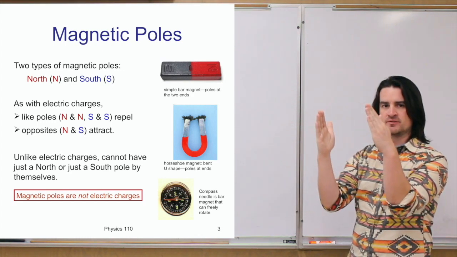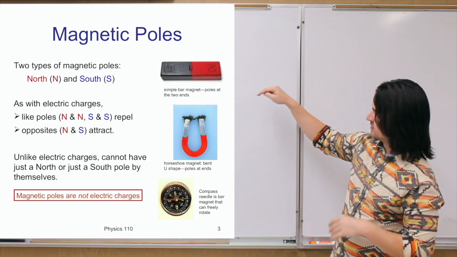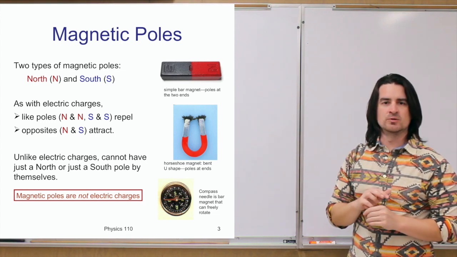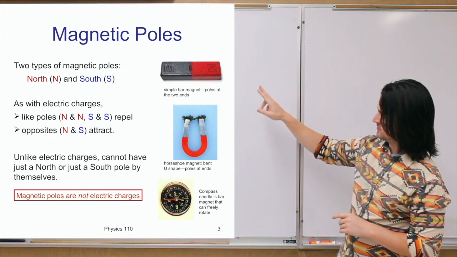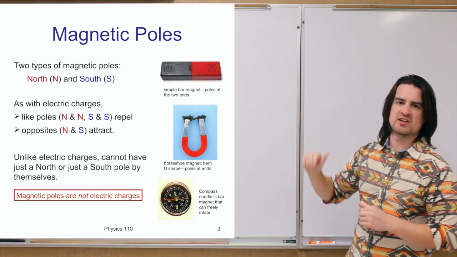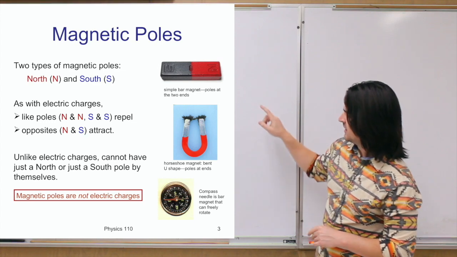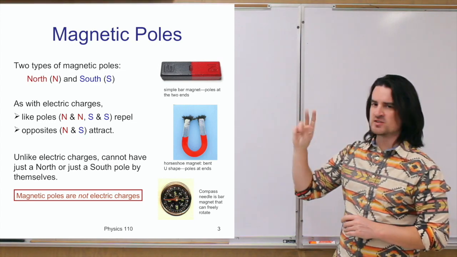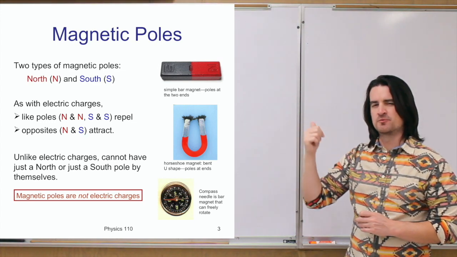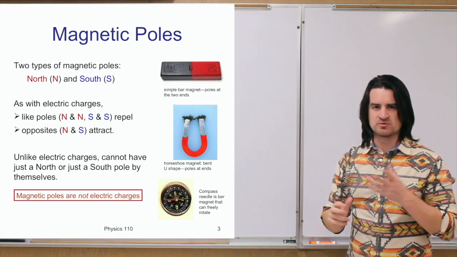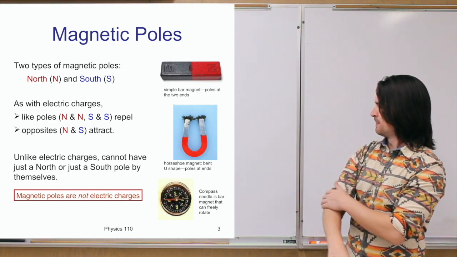Another common example of magnets is what we call horseshoe magnets, which is basically a long bar magnet that's been bent around. In a horseshoe magnet, the ends are where we consider the poles to be. So we can say the left end is the north pole, the right end is the south pole. It's not really clear from the picture which one's which, but it doesn't really matter. And in this picture, there are actually little bits of iron. Like we already said before, iron gets attracted to magnets. I'll tell you more about why that is in a minute.